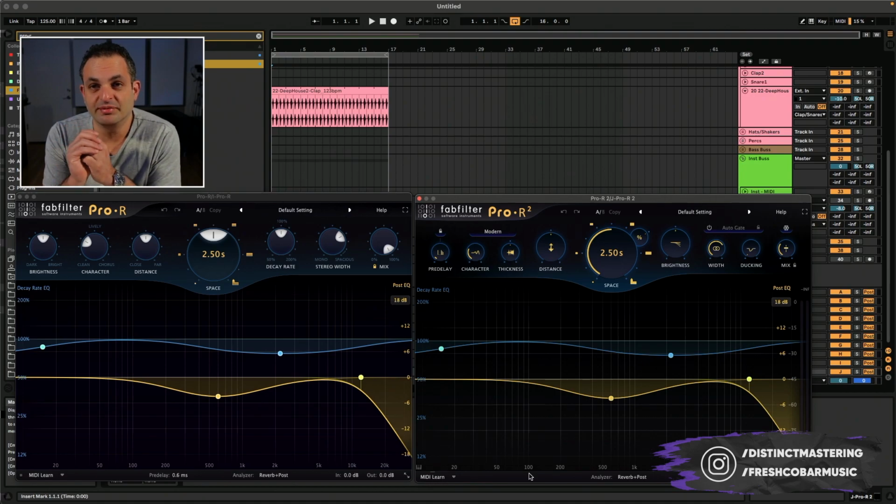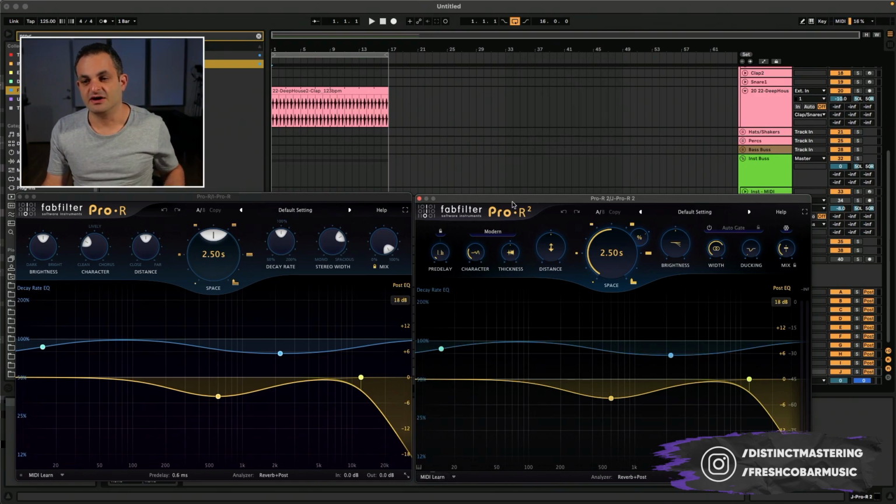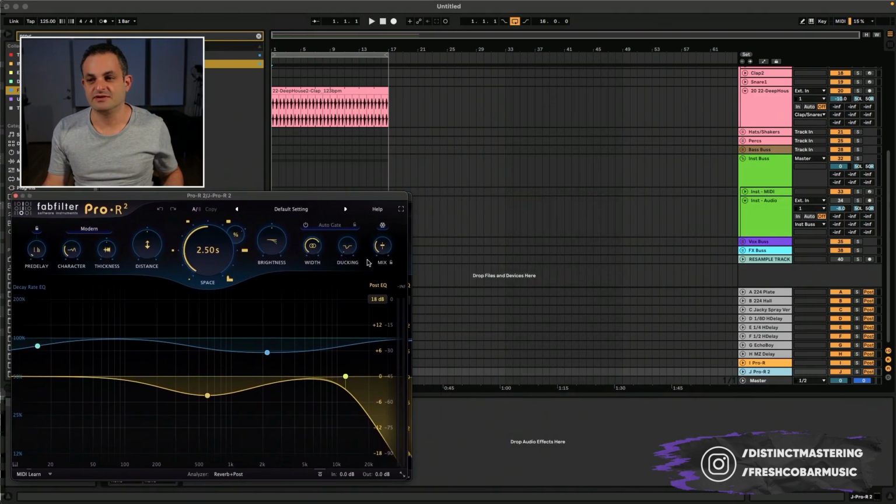I'm sure if I opened this in Pro Tools, I would be able to view that. However, I don't have a Dolby Atmos set up, so I wouldn't even be able to test that in this studio. But that's really cool that they've incorporated Dolby Atmos into the reverb unit. And then you have your typical keyboard here and MIDI learn. So very interesting stuff. Let's get into this reverb unit.